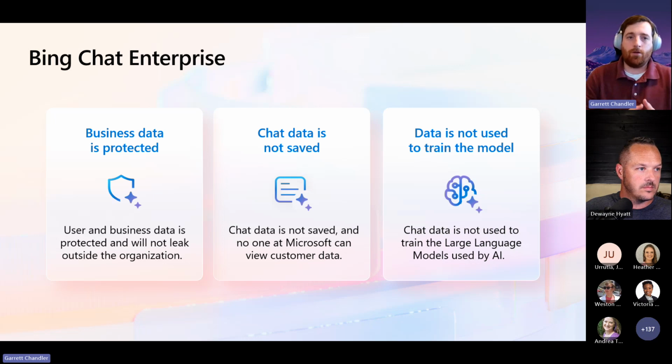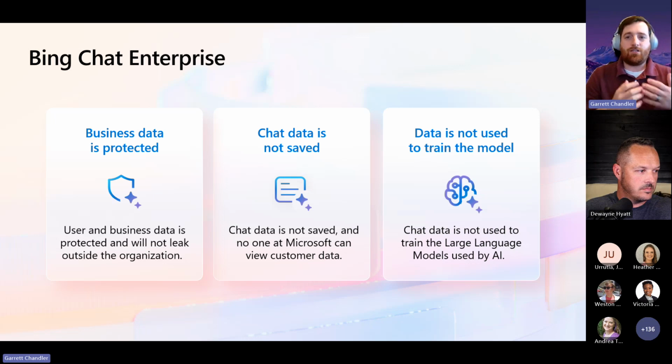What's unique about it, though, is that any data that you input into the chat interface, any prompts that you create or any queries that you throw at it, all of that data is protected. So there's what we call commercial data protection behind the scenes, so that none of that data is leaking outside of your organization.